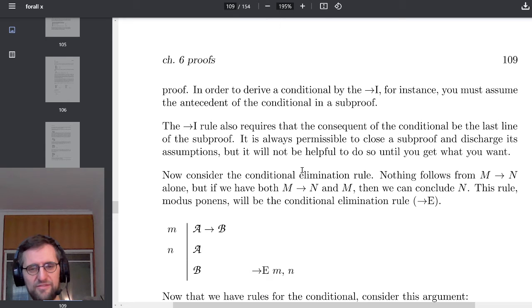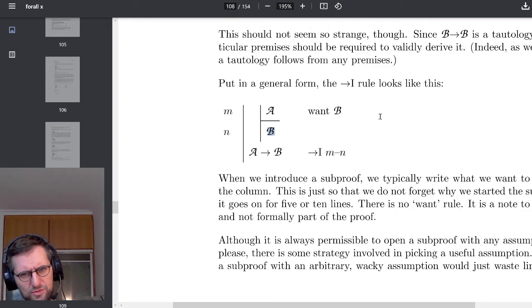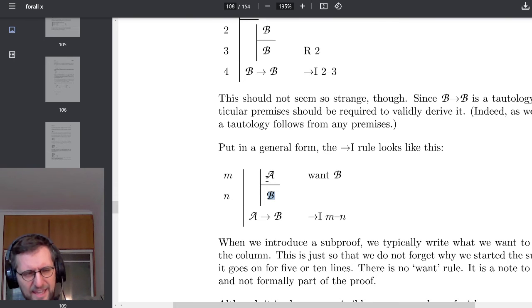Okay, let's look here. So we have M. Yeah, we have A and then B follows. I just don't really understand here the introduction rule. So we have A and we want B, then we have B, then if A, then B. So we have A and also B, and only if we have A, then B, but we have A, therefore we can conclude if we assume A and B as a given. Oh, now I have it, right?